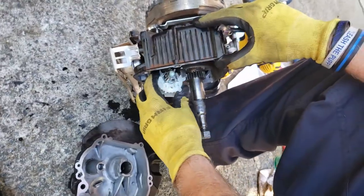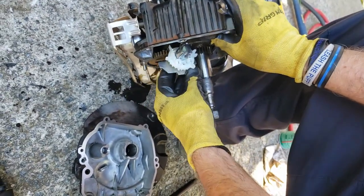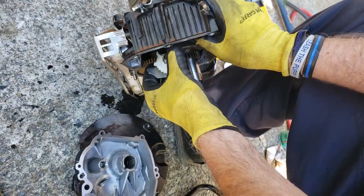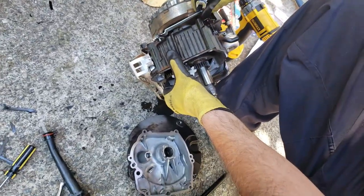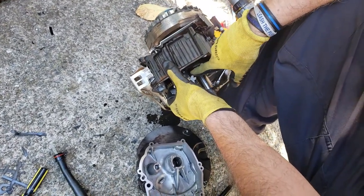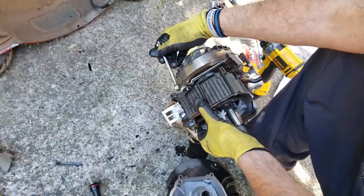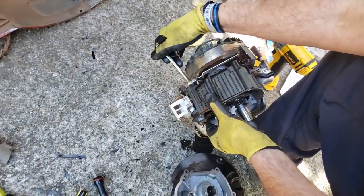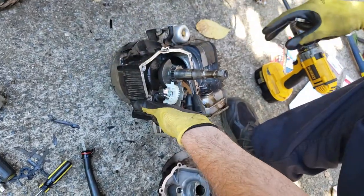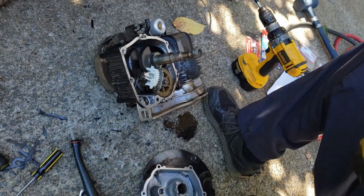So with your governor in place, you gotta move this to right on top. And wherever that is, you're gonna need two hands. You're gonna make sure that this throttle is wide open, which it is. So once this is lined up and that throttle is wide open, you're then gonna tighten it. And that's where you need to set it. This doesn't need to be super, super tight. There you go. Look, leak a little oil out. That's okay. So now it's just a matter of putting the gasket on.